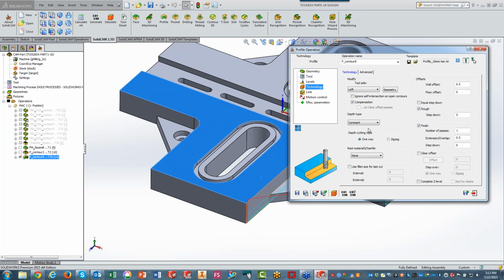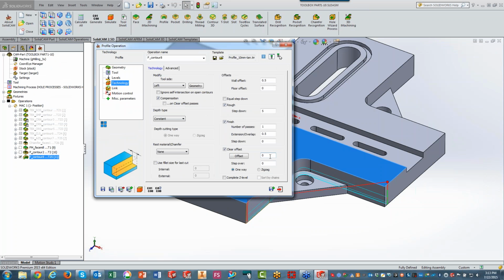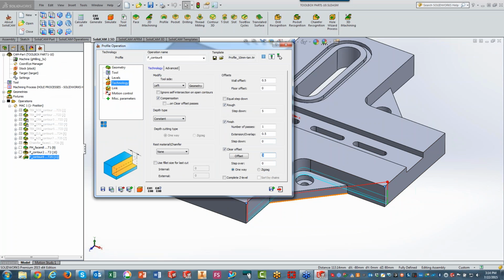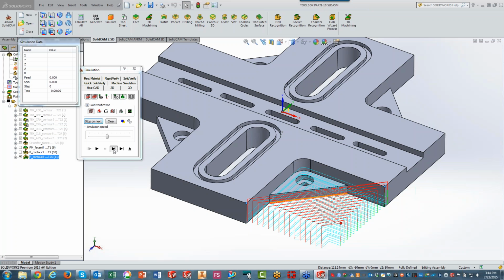If I go into Vector Technology, we have our clear offset. But note how much work I'm doing in order to get this done. I go to my clear offset. Now I have to figure out what's the distance of the clear offset. Well, let me measure the distance between this point here and that point here, and I see that in my X and Y direction is both 80, so I'll put in a value here of 80, say less 5 millimeters, I'll put 75 millimeters, with a step over of every 5 millimeters. Let's see what the result is in this particular case.